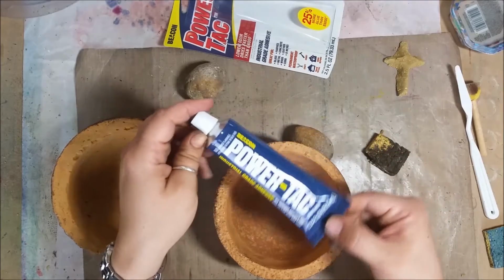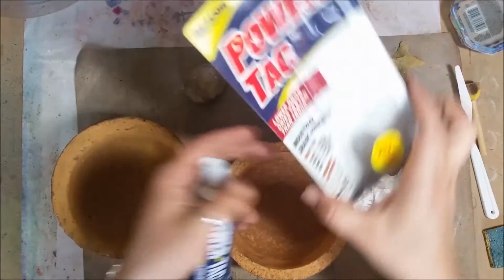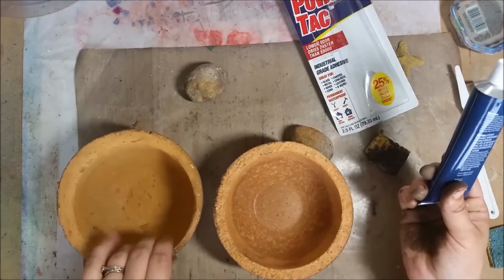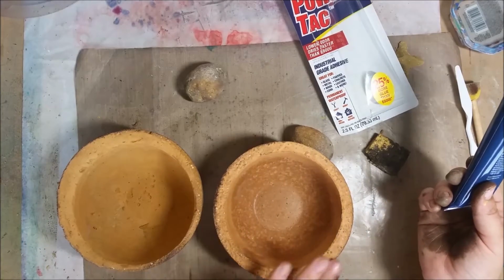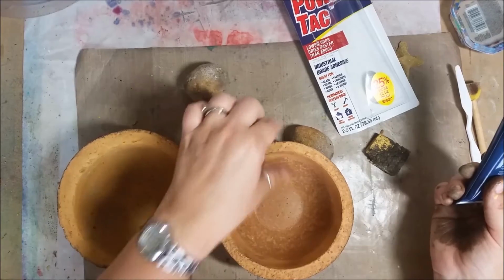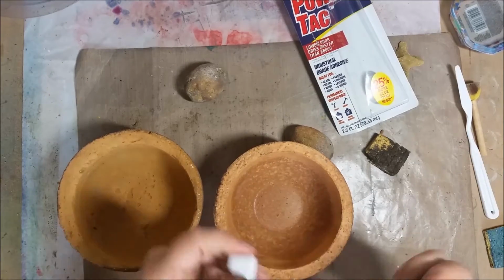We're gonna use the power tack to help and glue it. And the main reason why I really wanted to use this is that on the package it says for concrete, so that is perfect. I'm going to put the bead of glue around the layer that is the more equidistant shape, the regular shape, versus the one that my son made that's a little bit thicker and fatter.